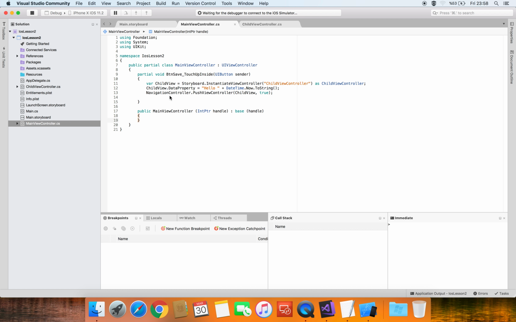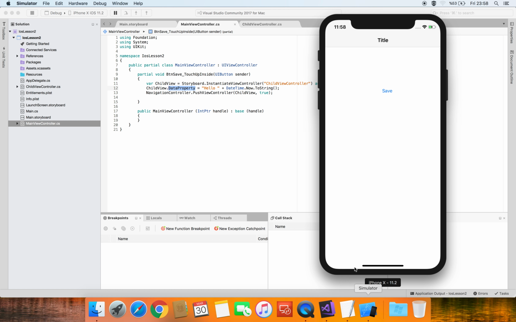In my main view controller, when the button save is clicked, I create an instance and set the data hello DateTime.Now. Okay, great, created very well. Run it again. Time always changes.